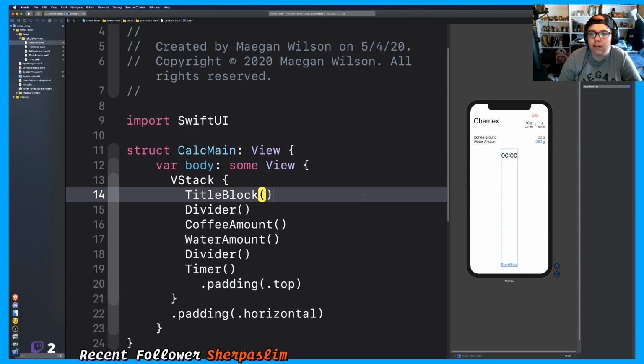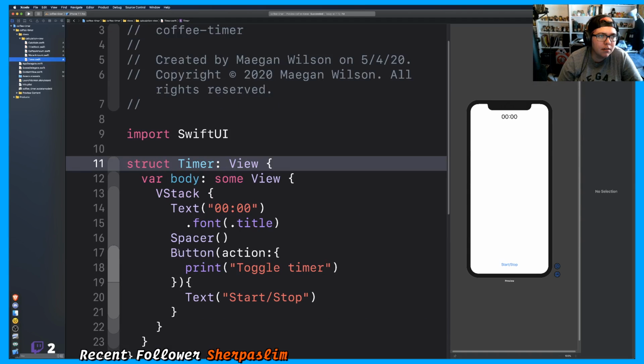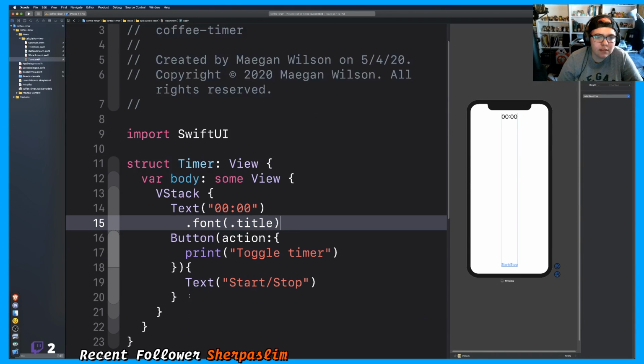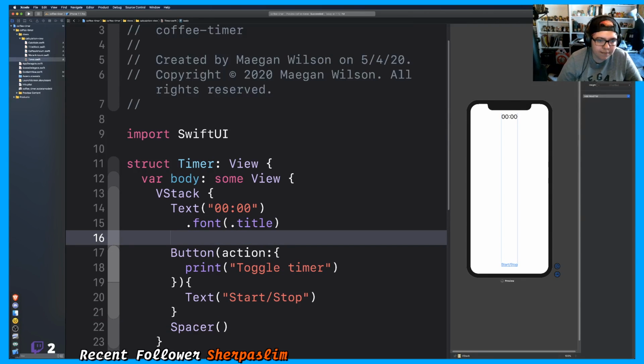Cool, so that's a little bit better. I like that spacing except for like the button itself. So what we're gonna do is go back into timer. And we're gonna move the spacer from the top to the bottom. And then we're going to actually add a padding to the bottom of the text of the timer text. And let's give it a good amount there. All right. It helps if I type in different numbers to actually see what's going on.